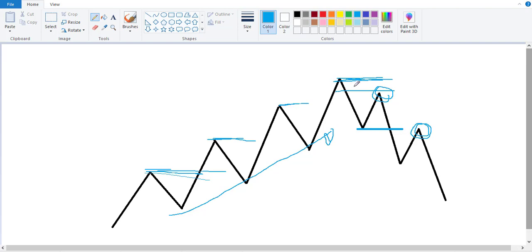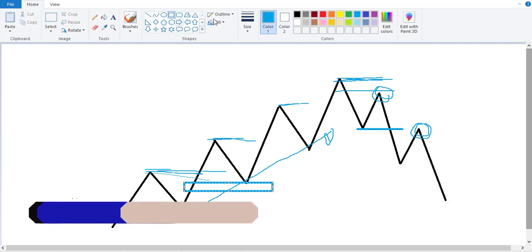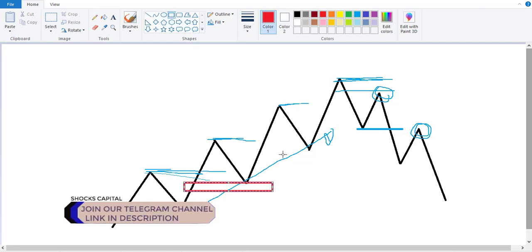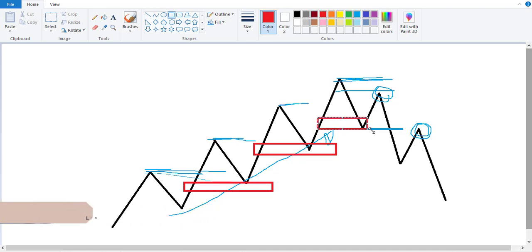Looking at this market structure chart, you know that the order blocks will be in these areas I'm marking with red. These will be your order blocks. But what happens when the market actually wants to turn? What I'm going to show you is what we call the breaker blocks. You are familiar with order blocks, as I post them on this channel quite frequently, but I haven't really talked about breakers. So today we're going to be talking about a breaker.